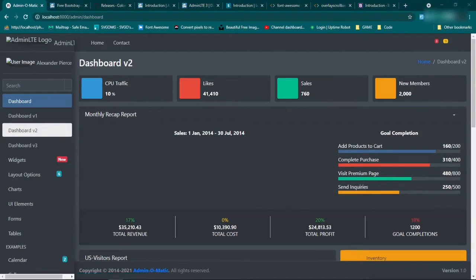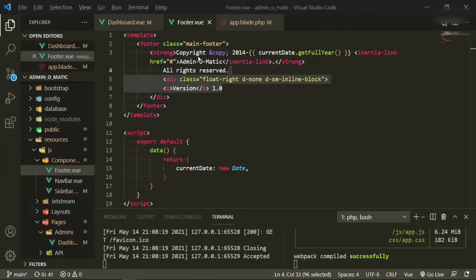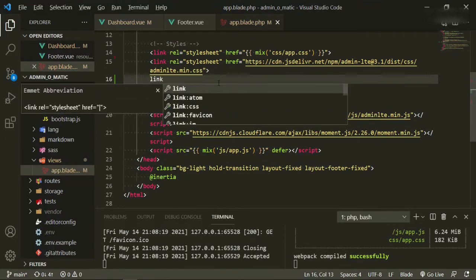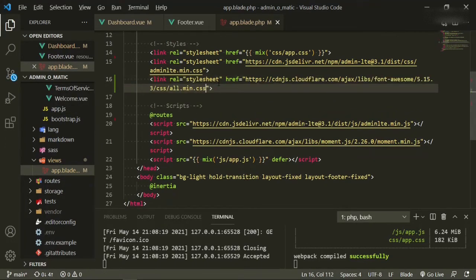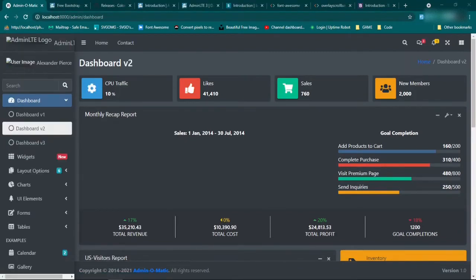Refresh. Okay, great. Now that we have that, why don't we go ahead and bring in FontAwesome so that we can see some of these fonts that are trying to come through. So I have the CDN for that. All we need to do in here now is just copy the all.min.css file. So we'll just click copy URL, come back to the text editor, we head over to our app.blade, and then in here we'll just do link, and then we'll paste that URL in there. So now if we come back to the browser, go back, refresh. Okay, cool. So now we have all of our icons and we don't need to worry about those anymore.